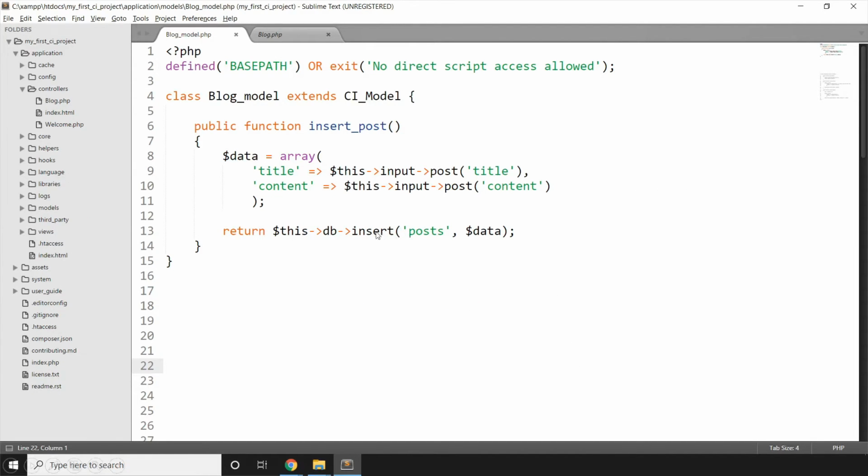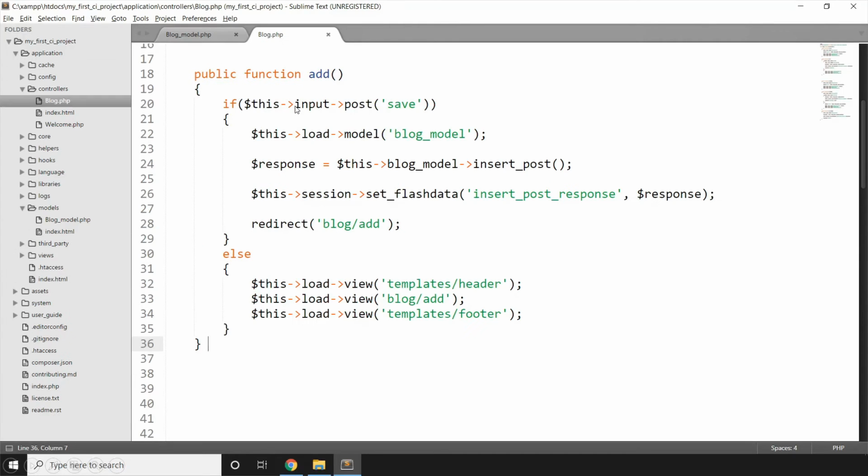The insert method, guys, basically, yung return value niya is boolean, whether true or false. So once ma-execute to, it will be returned to the caller, which is sa controller natin part. Then, ito naman yung sasalo ng value na na-return coming from the insert post.